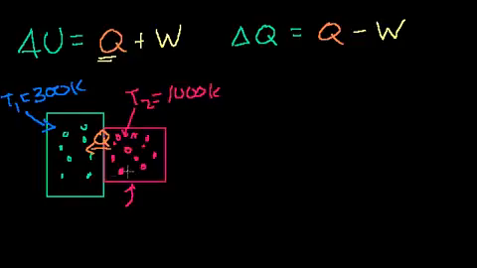But we know what's happening on a micro level. These molecules are going to lose kinetic energy. These molecules are going to gain kinetic energy. How is that actually happening? Well, we assume that there's some type of a container here. Maybe it's a solid wall. These molecules are going to bump into that wall, make the particles in that wall vibrate, and then they're going to make the particles in the green container's walls vibrate. And so when the green container's molecules touch the wall, they're going to bounce off with even more kinetic energy, with even more velocity, because of that vibration in the wall will push them back even further. So that's essentially how you get this transfer of kinetic energy, or this transfer of heat.